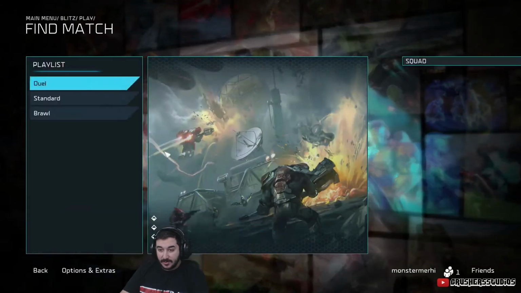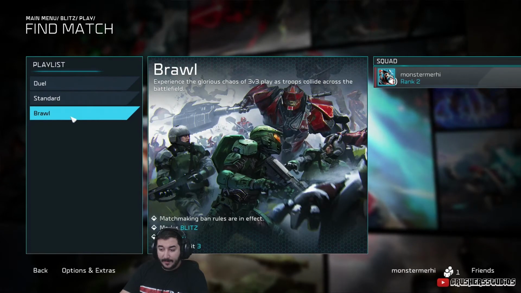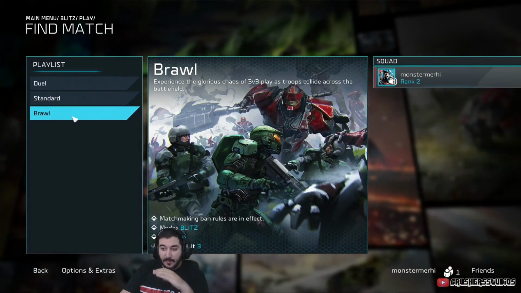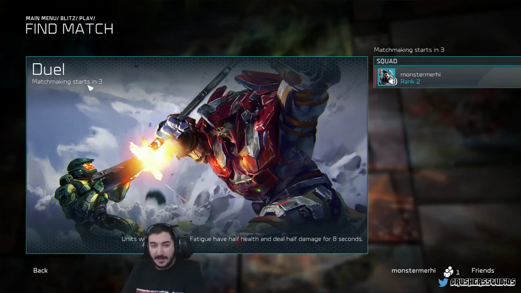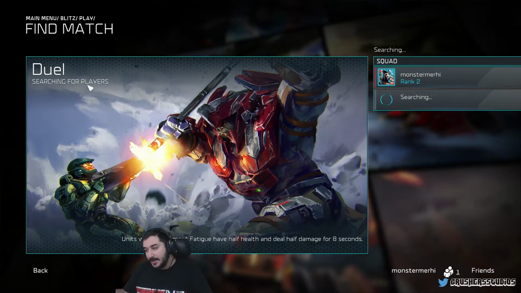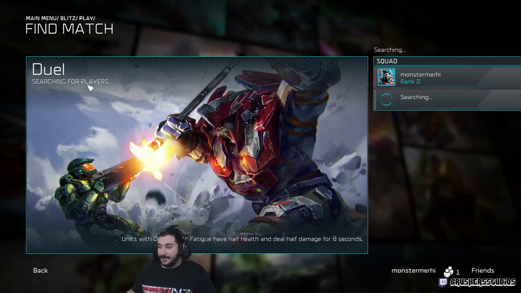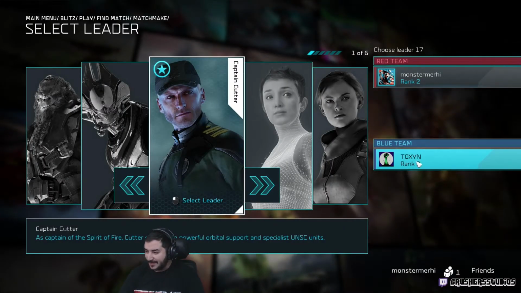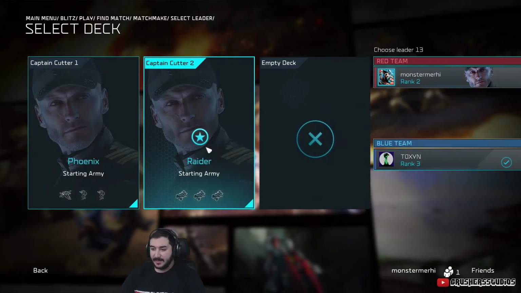Let's find a match. You can do a duel, 1v1, 2v2, or random roster limit 3. Three different people, which will probably be crazy. I've never tried Brawl. But let's do a duel. Let's see what your boy Monster can do. Or Crusher, I guess. Monster Merc. The first person I'm matched with is this guy Toxin, rank 3, holy shit, he's playing a lot of this.